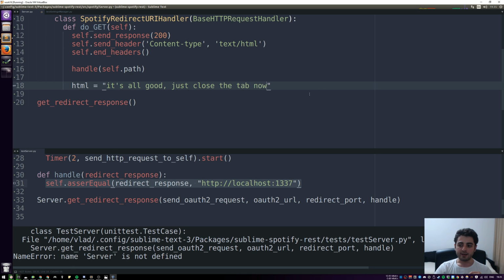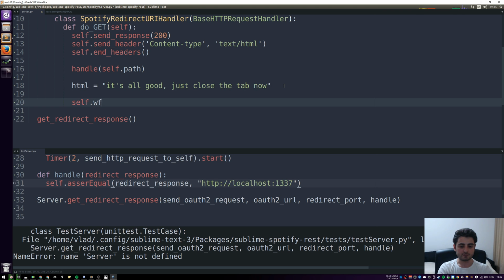And we're going to say self write, self write to file, write bytes, and it's HTML, and it's UTF-8. So I just called it HTML, but it's not HTML yet.